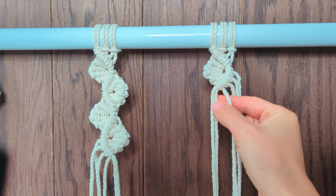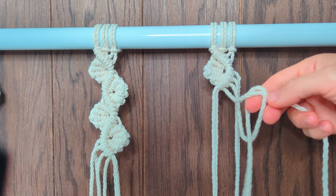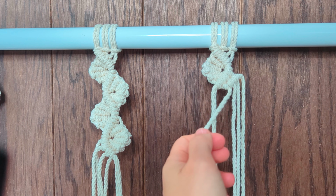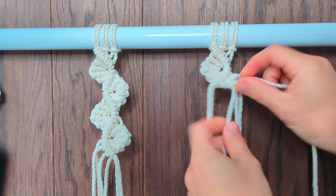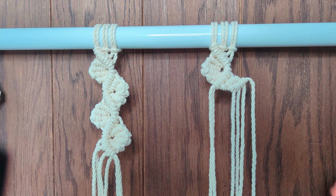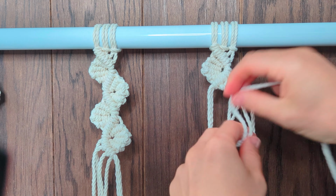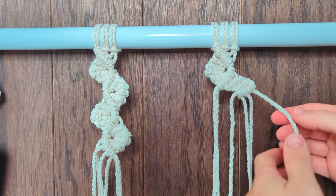And now starting with this cord here, we're going to take this as the leader, tie double half hitch knots with these three fillers. Again, using this cord as the leader, tying double half hitch knots with these three fillers. Now changing direction, using this as the leader and these three as the fillers, tying double half hitch knots. And again, starting from this side, using this as the leader, tying double half hitch with these three fillers.